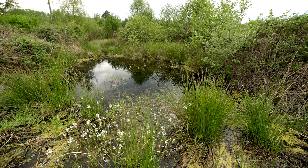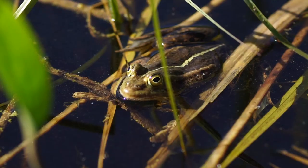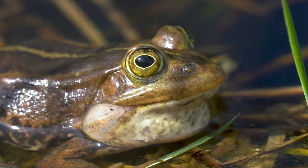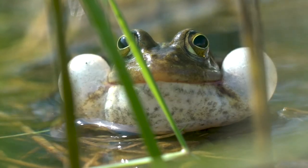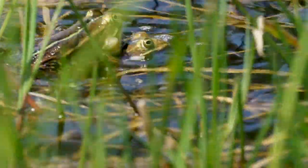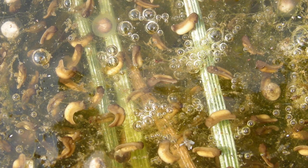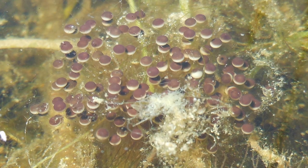As well as looking different to the common frog, pool frogs have very different habits. They love warmth. Northern pool frogs do not breed until the temperature rises in late May or early June. Males call loudly at this time, inflating their pair of vocal sacs — one either side of their head — and jostling for the best spawning locations. Their spawn is produced in clumps much smaller than that of the common frog; each female produces five or six, and each are about the size of a walnut.